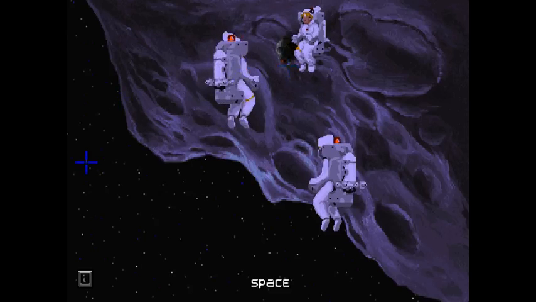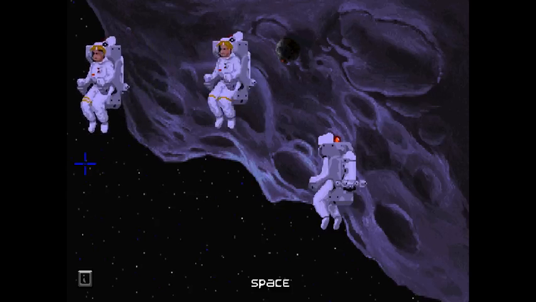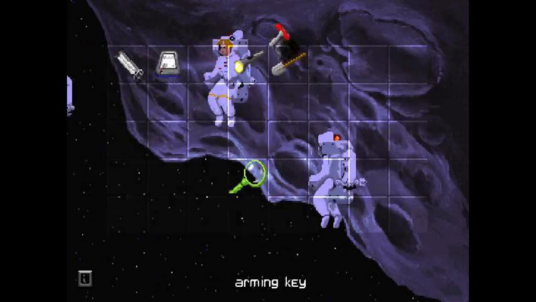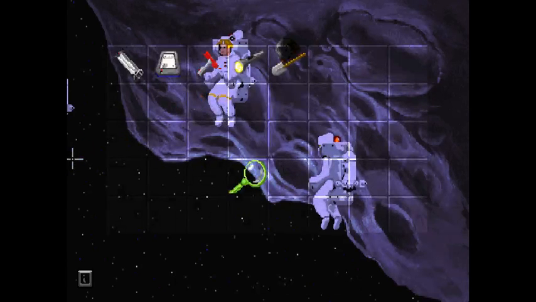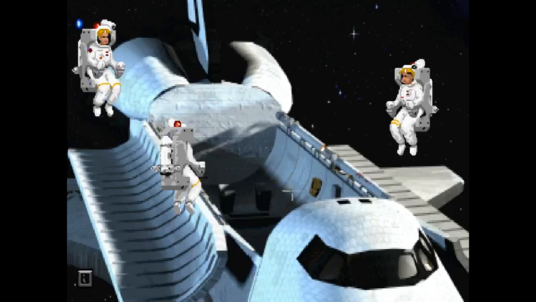Okay, blow it. Do we have to go back to the shuttle to blow it? Oh no, I've got an arming key. I bet I need to arm them first. The arming key won't work with that. Oh. Let's go back to the shuttle.